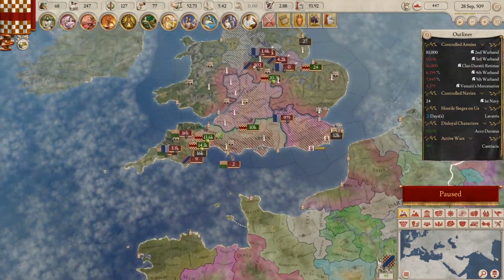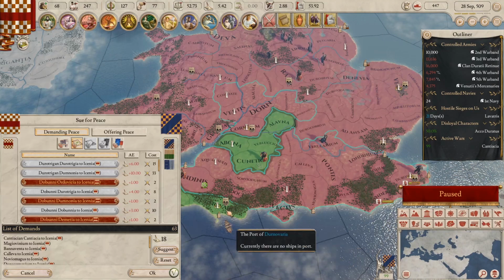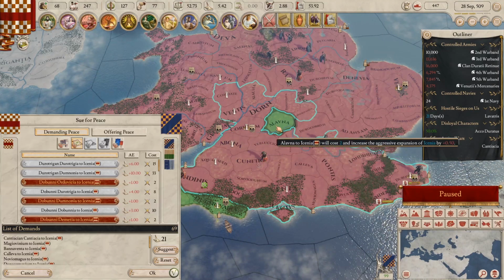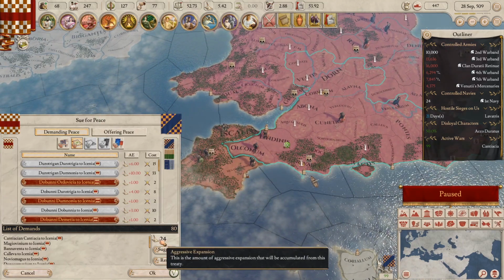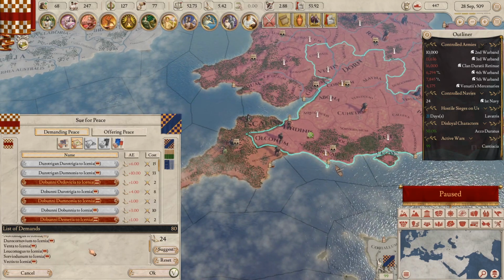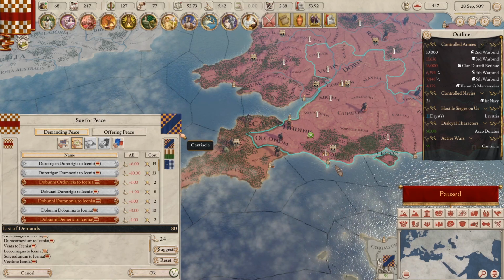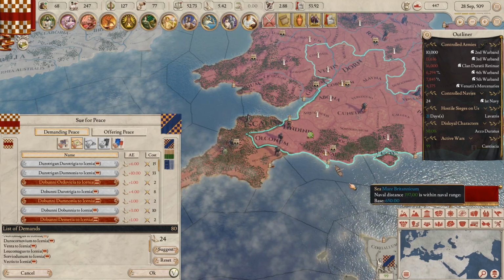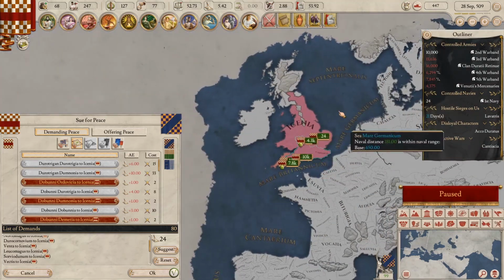This has been a costly war, but also it might just be worth it because I will be able to grab all of this land if I wanted to. That's going to increase it by 24 aggressive expansion. If I went ahead and accepted this peace deal, then I wouldn't be able to go to war for a long time, but that would be it for any real opposition between the Iceni. But you know what? I think I can do better.